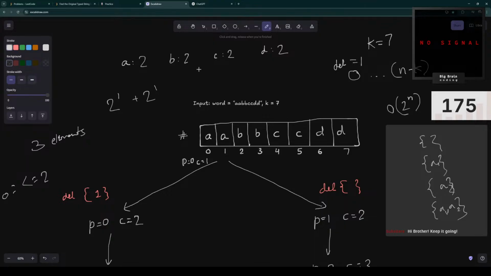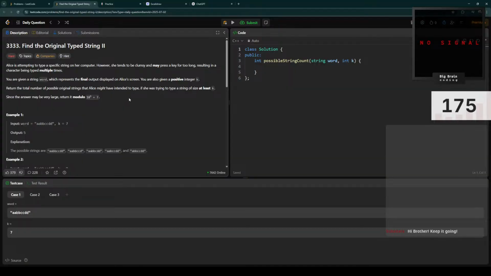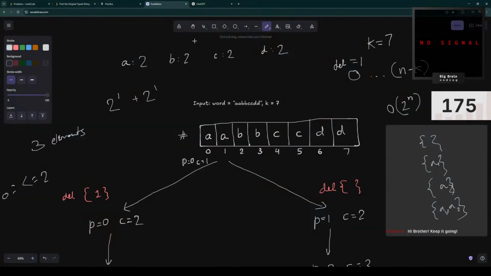Is it just the addition of all of these things? 5, no. Yeah, but there can be a case like A, B, A, and K is 3, or something like that.